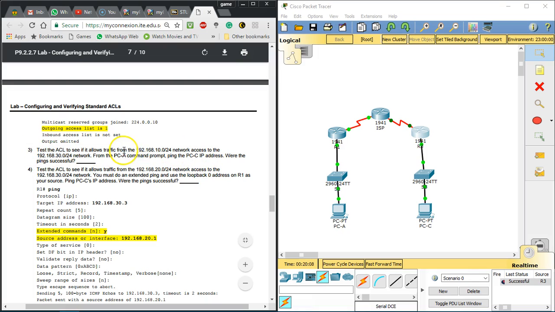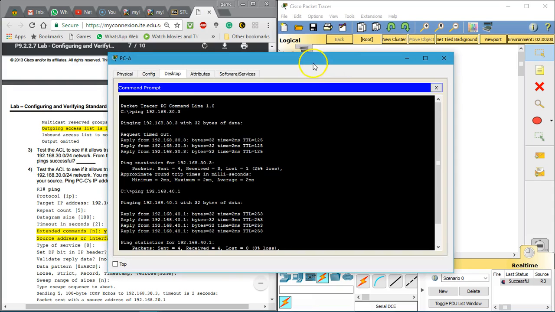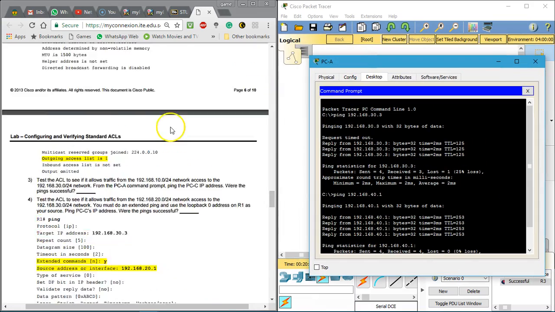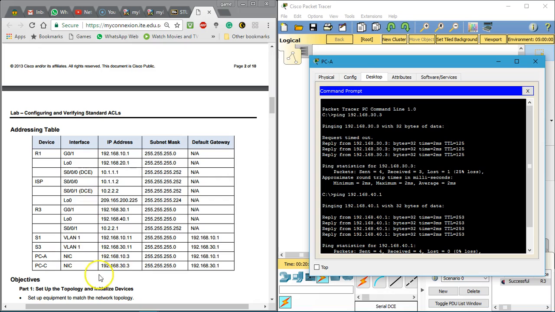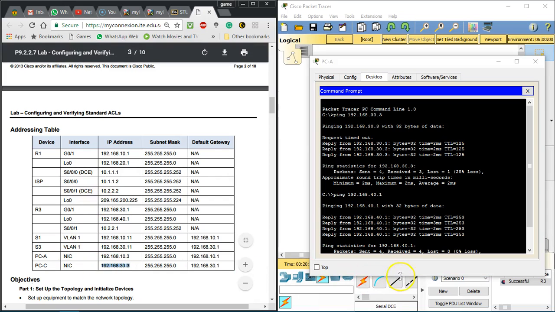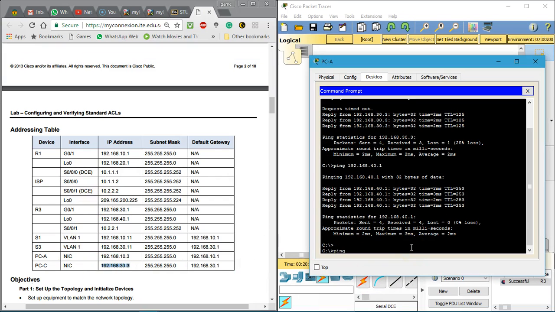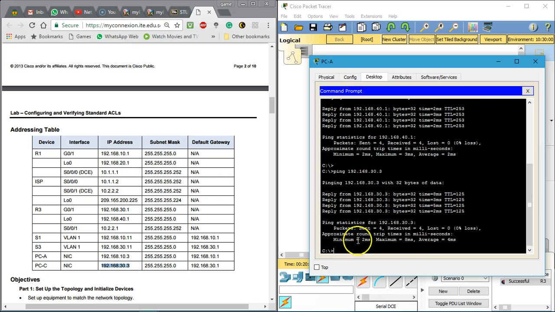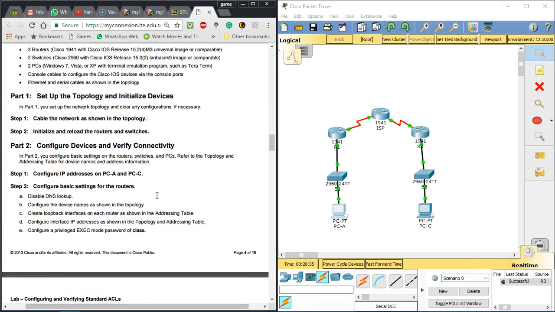Test the ACL to see from PCA command prompt, ping PCC. To check the IP address again of PCC. Ping. And yes, it's successful. So the PC is allowed to ping there now.